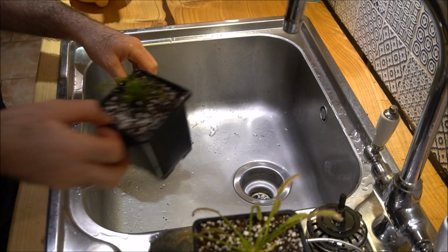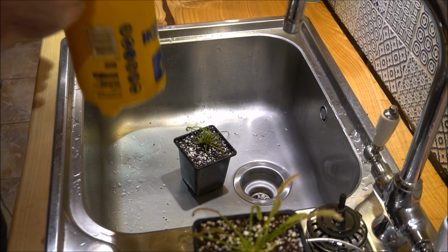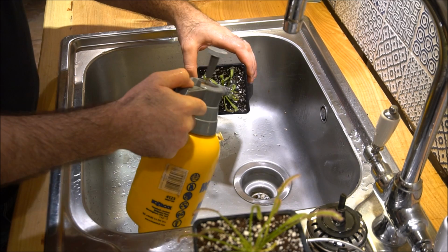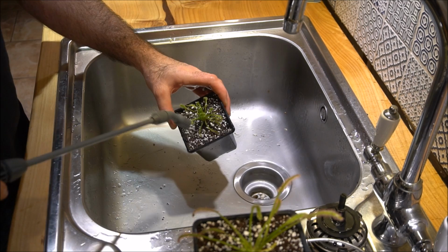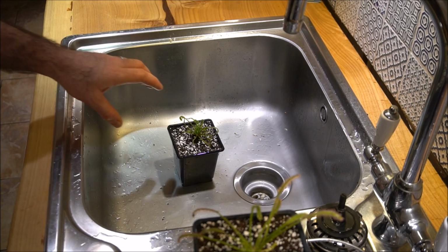So what I'm gonna do is, I'm actually just gonna hit it with the pyrethrum like that. And I'm gonna hit it with the neem oil straight on, rather than mixing the two together, because this will pretty much have exactly the same effect. There we go. So that one's had both the pyrethrum and the neem oil.